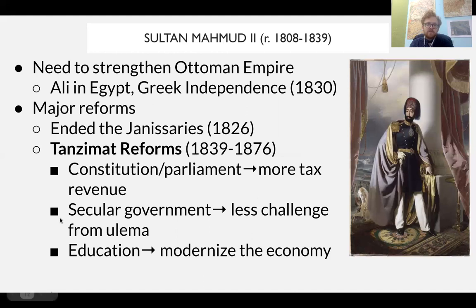And we are going to see attempts at more secular government. We'll see that especially in problems related with royal succession. We won't see Sharia law outside the royal family. So Sharia law, the Islamic law, is going to go away as a result of the Tanzimat reforms. This is to discourage the authority of the ulama in the Ottoman Empire. They're viewed as holding the Ottomans back, essentially. And on top of this, the Ottomans are encouraging Western education. They want to modernize not only the economy, but the Ottoman military to stay competitive with Europe.